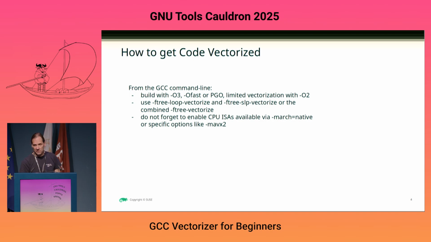And of course, something that's easy to be missed, especially on the various popular architectures like x86 and ARM, when you're sticking with the base ISA, it's very likely that you can't make use of advanced vectorizer features like early break vectorization, because you do need advanced ISA support. Like on x86 today, every CPU you can buy has at least AVX2, but it's not enabled by default. So you have to remember, oh, I want to enable AVX2.